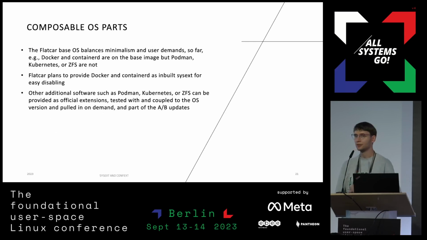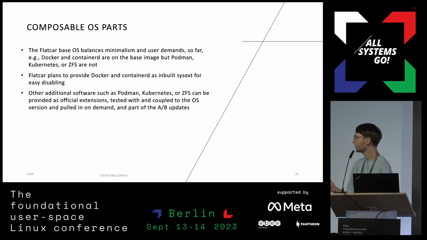So what we wanted to do from having done the work was to take it further and look into making the whole OS more composable. So as I said, we have this kind of base image, and we have trade-offs in what we put in there. We want to be somehow minimal, but at the same time cover many use cases. So how do we do that? Currently, for example, Docker and Containerd are part of the base image. But not Podman and Kubernetes binaries. That is also not there, and users are asking us.